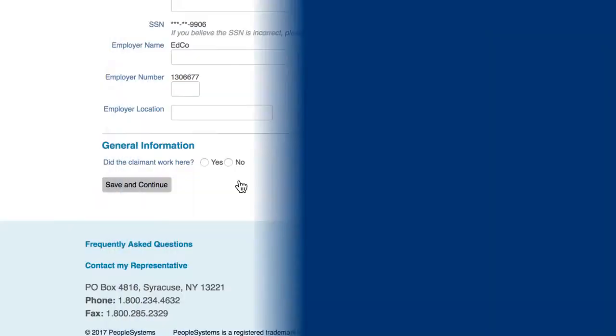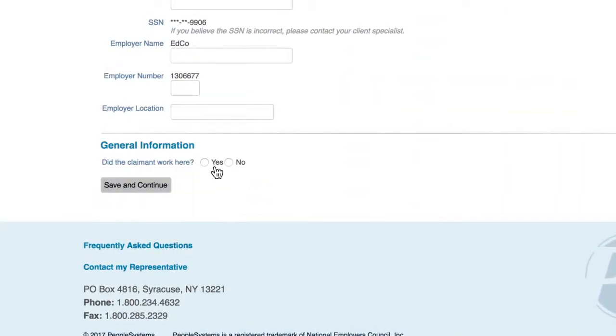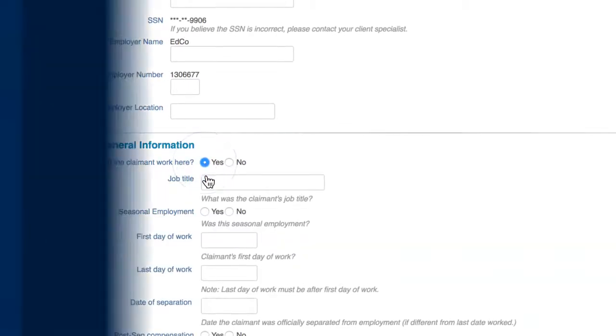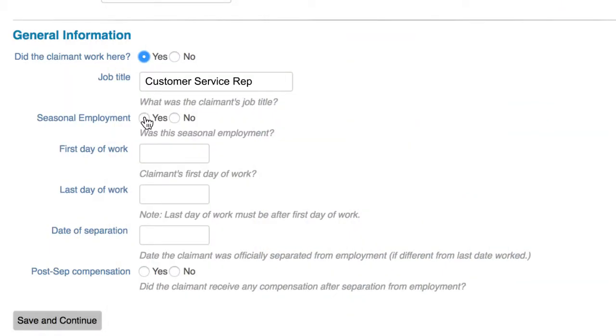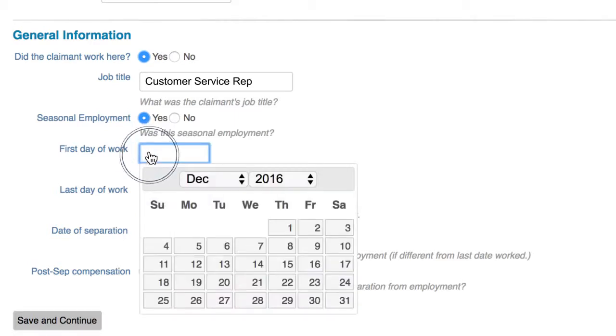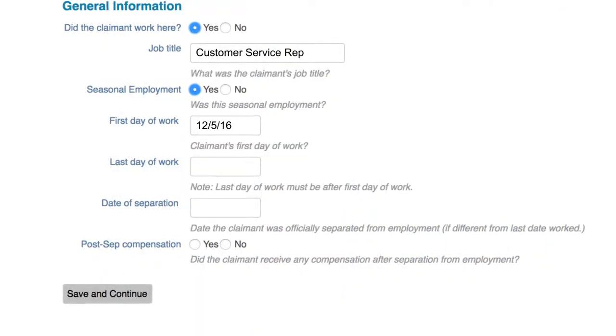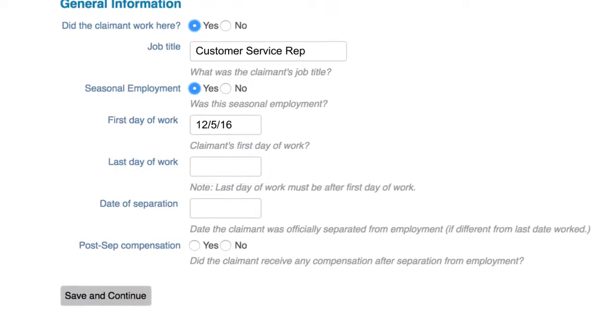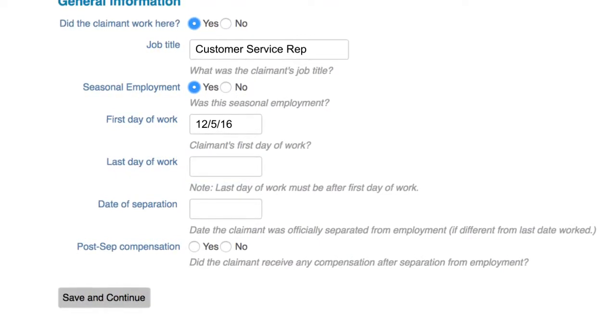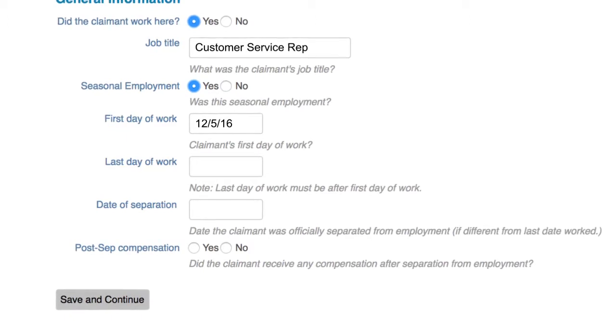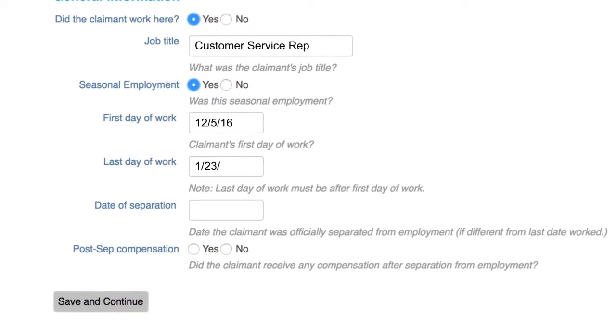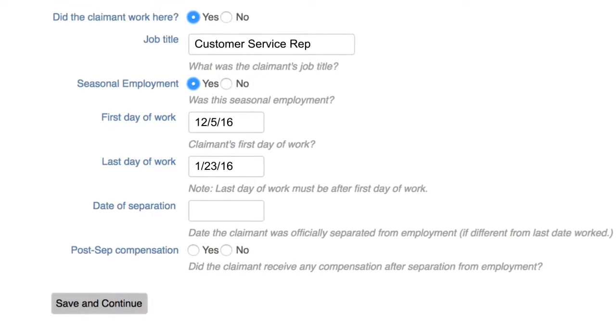For any of the information listed in the Claimant Information section, a field is available to report any applicable corrections. Under General Information, select Yes or No to proceed, and then proceed to fill in the remainder of the form with the applicable information. If the field requires a date, you must fill the field with a valid date to proceed. By clicking the Date field, a pop-up calendar will be provided to make date selection easier. Please note, for all responses, the last day of work must be provided even if the claimant is still currently employed. In these situations, provide the most recent physical day that the claimant provided services for your company.